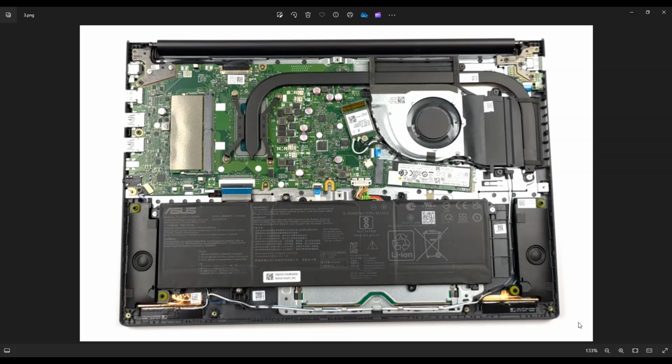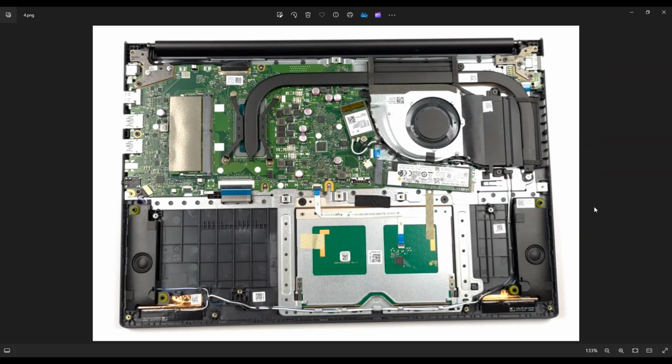Now, one thing I do before touching anything in a computer, guys, I either remove or at least unplug the battery. A computer is safer to work on when as little power as possible is running through it. So here's your battery right here along the bottom. To get this battery up, there's four screws and it's plugged into the motherboard right here. Now, if you see in your plug, guys, there's a metal part right on top that holds down the plastic plug. So to get this off, you're going to slide that metal part up to free this up, and then you can snap that right off, up and off of your motherboard to get that battery out.